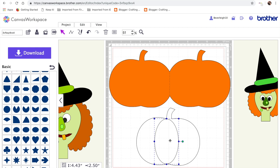Okay, so that would be kind of one layer. You'll see where I'm going with this in a minute. Then if I hit D on my keyboard, put it back into position, and I'm going to stretch this one out to the sides, if you will, like so, and then we've got that sort of a pumpkin effect.